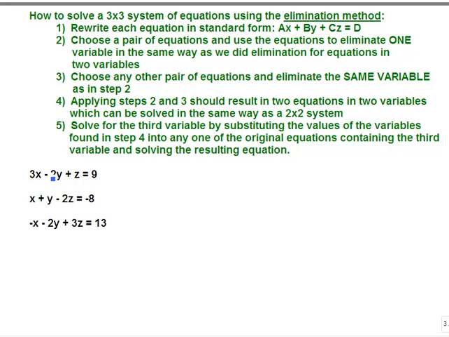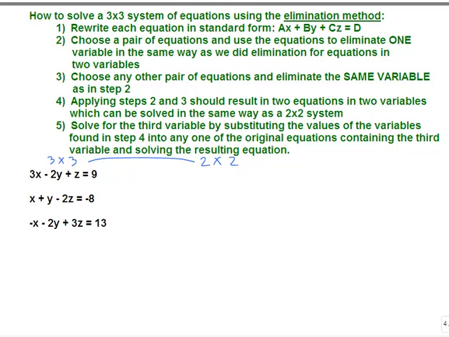So here's my example. In these elimination methods, you want to get all your x's lined up, all your y's lined up, and all your z's lined up. Now notice here we're starting with a 3 by 3 system. The goal for solving these is typically to take two equations at a time and eliminate a variable from them, and then take two more equations and eliminate the same variable from them, so that you can take your 3 by 3 system and narrow it down to a 2 by 2 system.